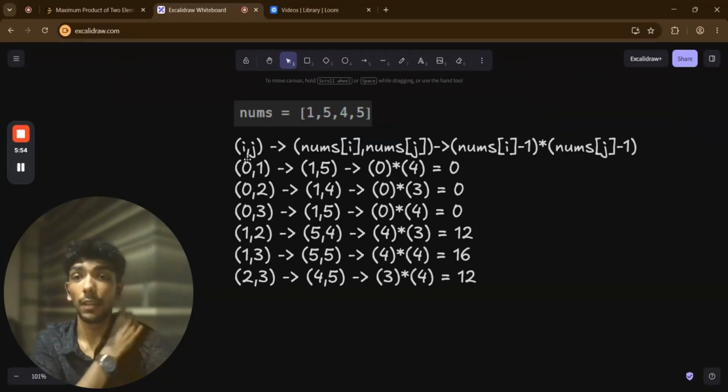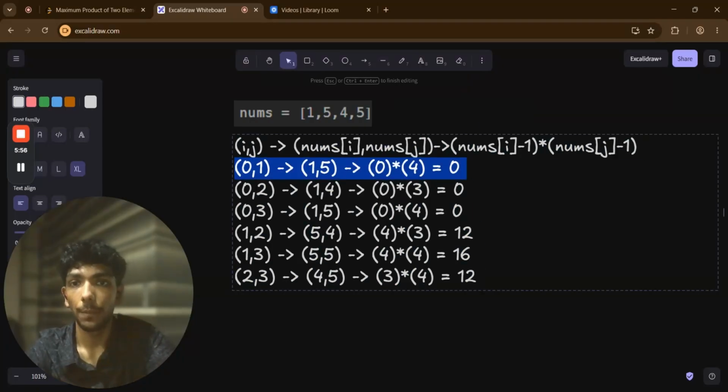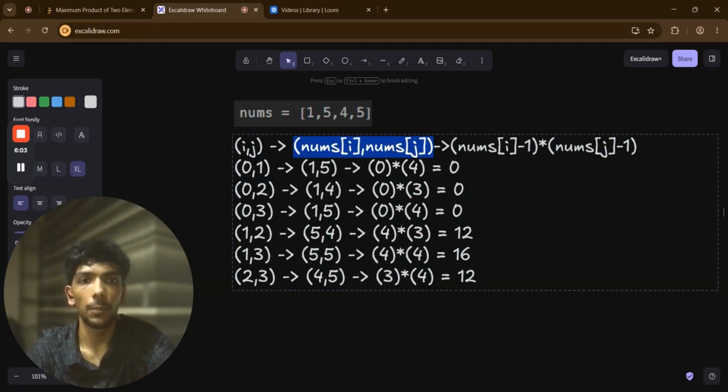Here also I have paired each pair as per i, j. Here are its values and its multiplication after subtracting 1 from each element, and as a result the maximum answer obtained is 16, which is of the pair 1, 3.